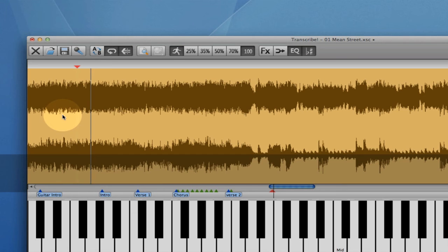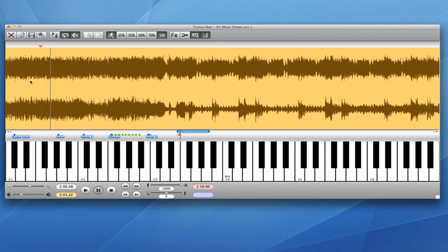See how fast I can initiate playback? It's really a great keystroke to use if you're trying to learn a fast phrase and you want to grab the first couple of notes of that phrase and you want to hear it over and over again without having to loop it. Now the other thing I want to show you is the E keystroke.